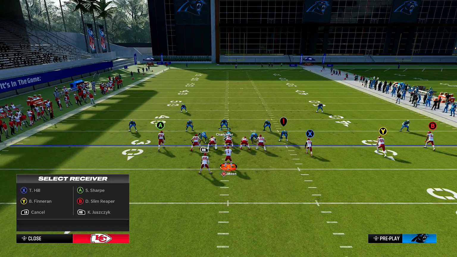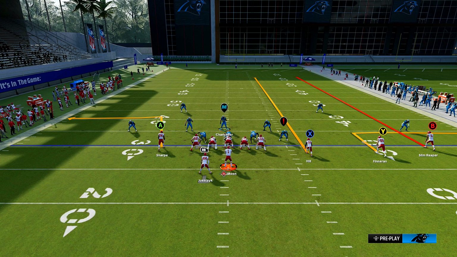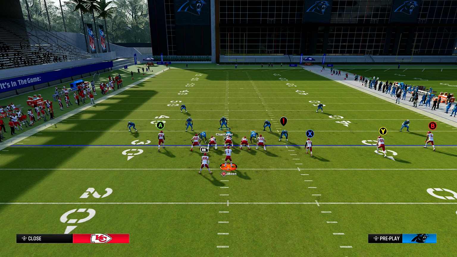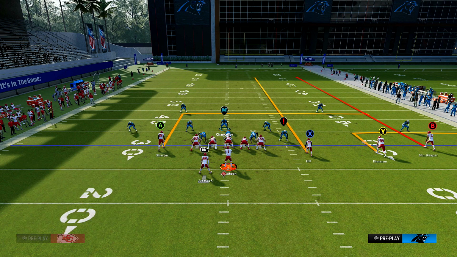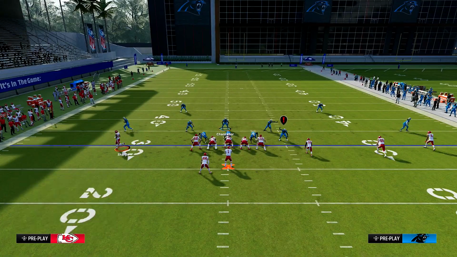All right, so next thing he's going to do is take a shot down the field. He already knows the weak spot of your defense, and that's going to be the sideline. So he'll send Tyreek Hill on the streak. He'll go ahead and put A like this because we're trying to go for the sideline. Or he could take Sharp, motion him out, put him on a comeback route.